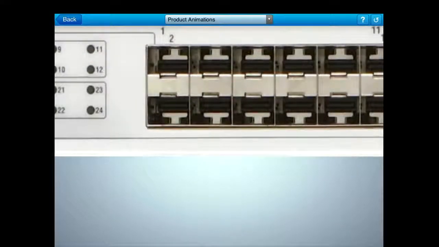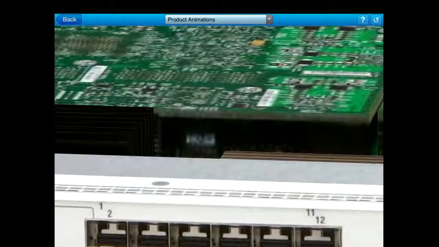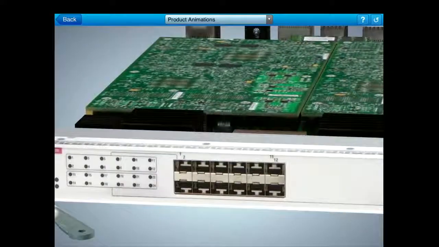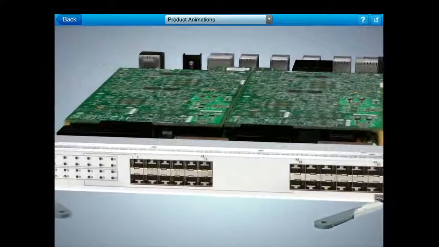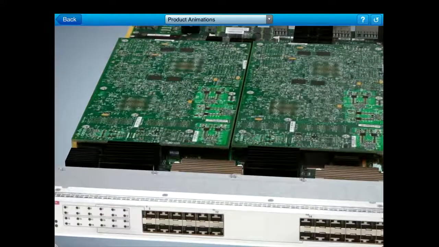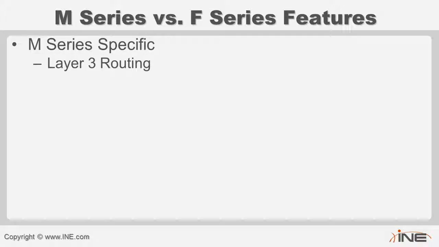But the key here is that these restrictions are specific to the individual line cards. So not all cards have the same groupings. You would need to look at, is this an M card, is this an F card? And then also when we actually get into the VDCs, we'll see from the command line point of view, when we do the allocation of the individual ports, the command line is going to tell us what the port groupings are, and then how we actually have to do this configuration-wise. But again, on this that we're looking at so far, this is the M series. So this is the feature-rich, predominantly layer 3, can be layer 2, line cards.